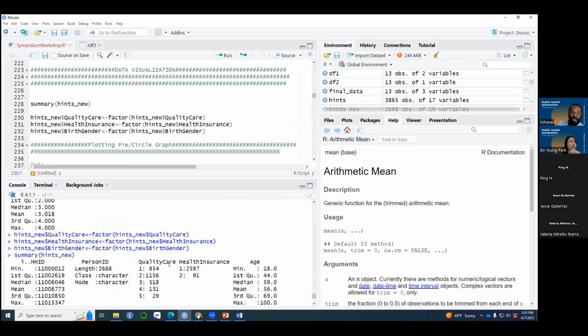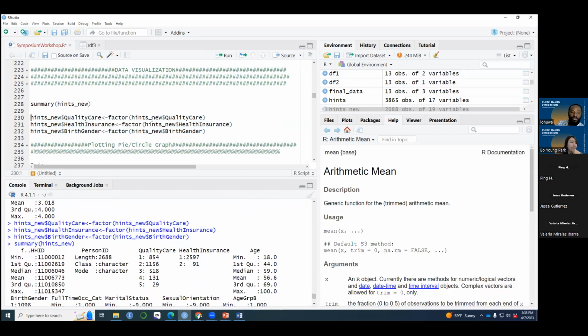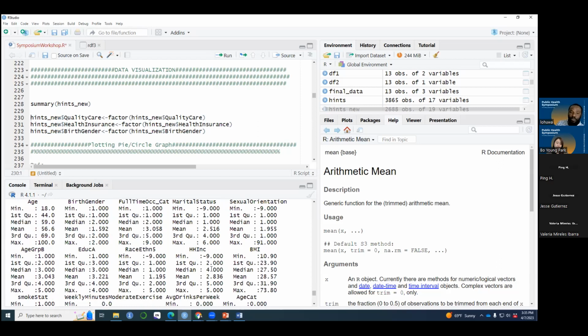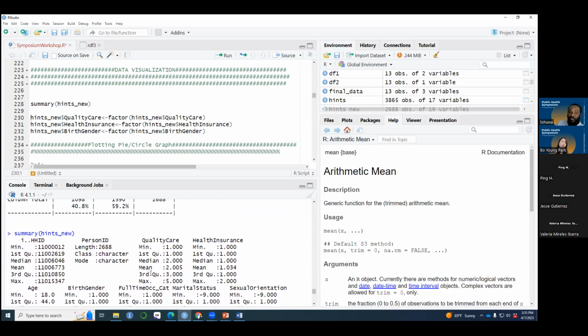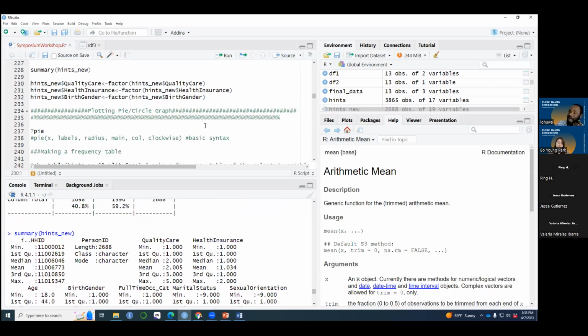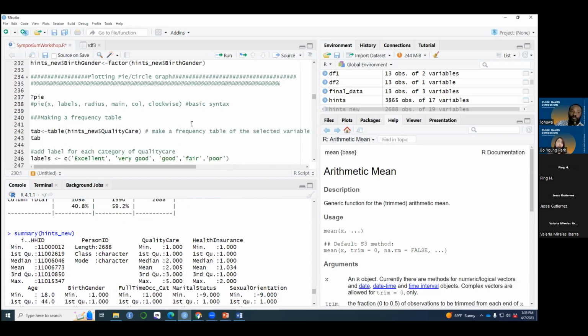So let us look at health insurance. Quality of care was one of the variables that were categorized. So now we have the 5 levels of quality of care, with the number of observations for each of them, and the 2 levels of health insurance with the number of observations for each. But look at the previous output. The quality of care was given to us in the form of a 5-number summary, the same as the health insurance. So that is how I now understand it by using the factor. Now you are dealing with a categorical variable for that particular variable. Okay, now let's move on and look at performing some graphs.